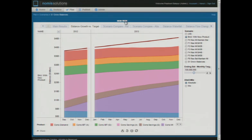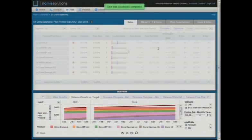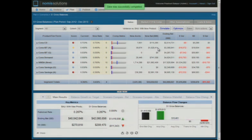So let's go back. And one of the ways I would do this is take one of my leading products, in this case a money market account, and start playing some simple what-ifs. So I might say, what if I were to raise the rates by 10, 25 basis points? So I'm going to go 10. Let's go easy. I'm going to simulate that. And then essentially what the system is going to come back to me with is a set of numbers, again, data-driven, objective forecasts for what that'll do to my book of business.